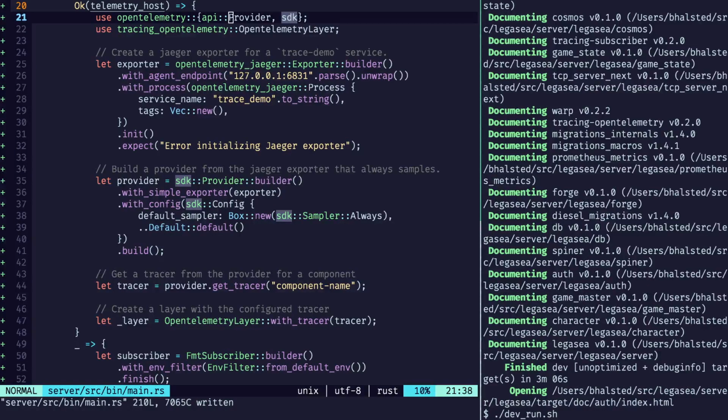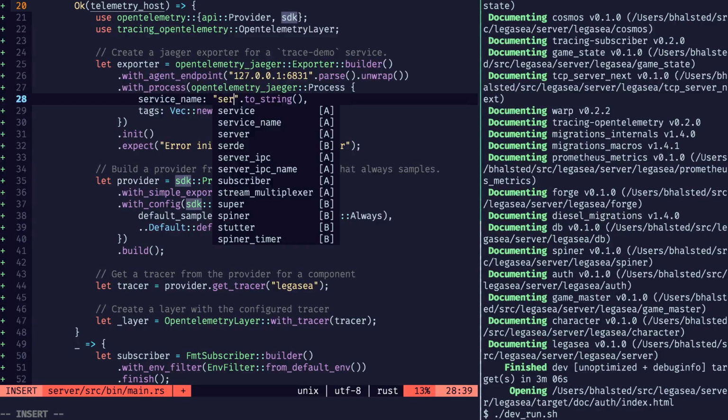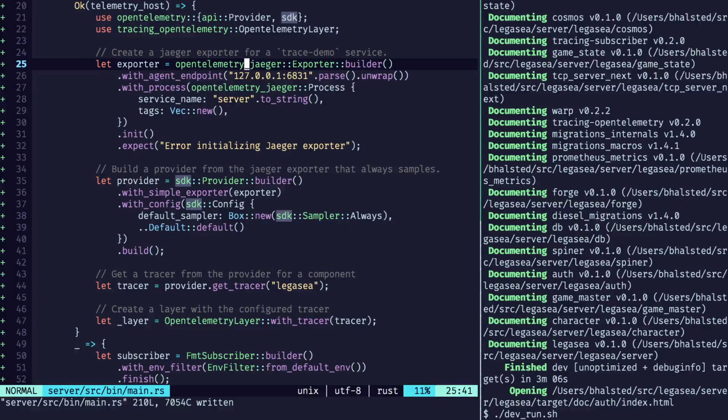All right. We'll call that legacy, service name, server, or the other way.